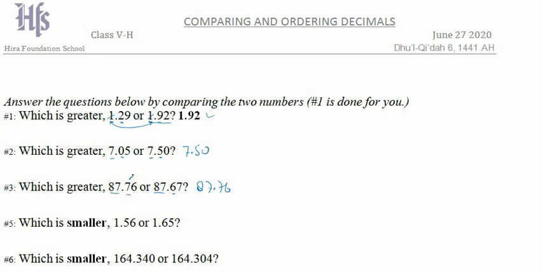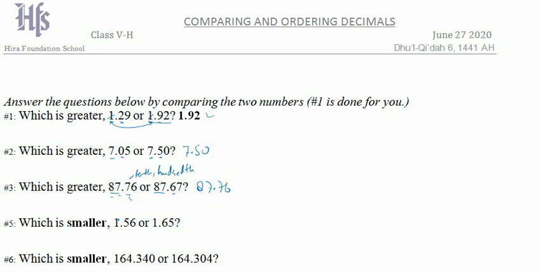Actually it is called the 10th, and it is the 100th. We have learned this in our regular class. So first we compare the unit and the 10, and if they are the same, then we compare the 10th. Just after the decimal the number is called the 10th, and if suppose they are the same, we compare the hundredths, which is just after the 10th. So 87.76 is the greater number.